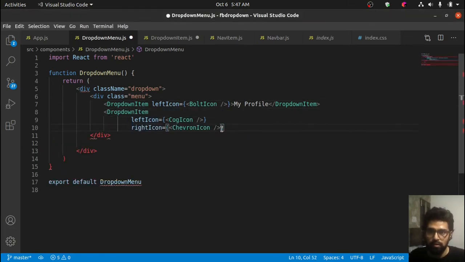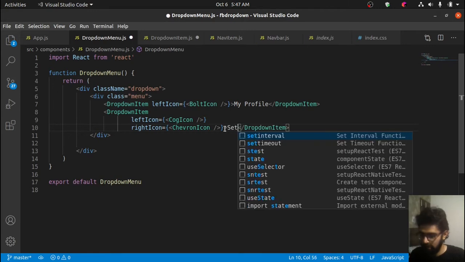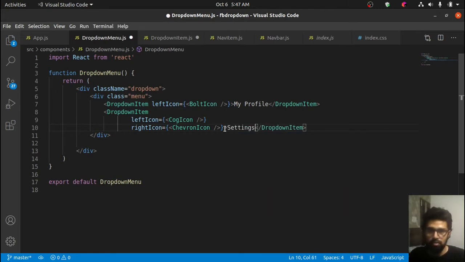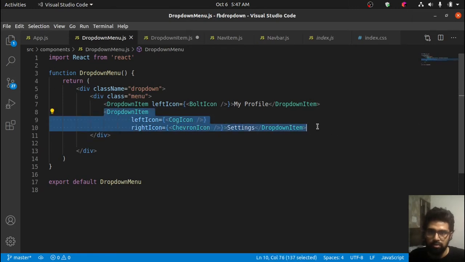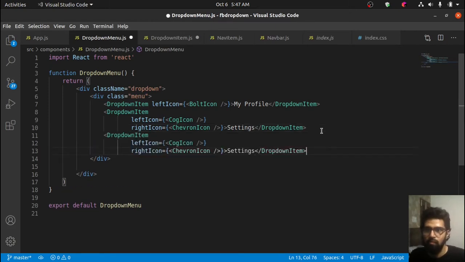Yeah, so this, and inside this let's call it settings tool. And yeah, let's also copy paste this, and let's call it this.